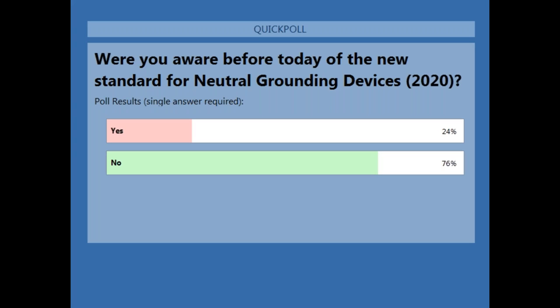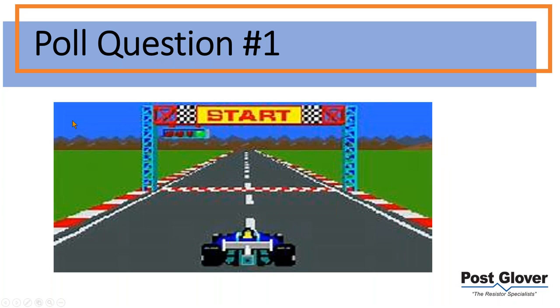So the results of the first poll question, were you aware today of the new standard for neutral grounding devices? The overwhelming majority answered no. Not surprising, not expecting you to. Just understand that if you're an engineer making specs, and obviously this is why you're here, we encourage you to use new standards. So hopefully after today, that will be what you do for resistance grounding.